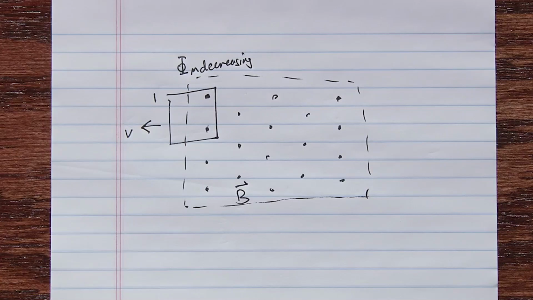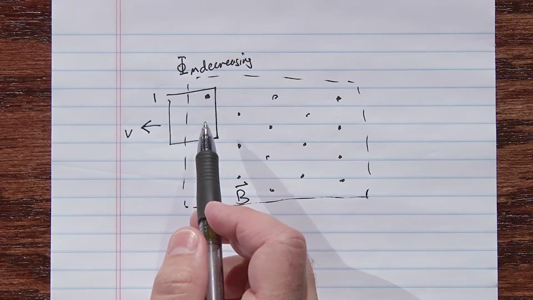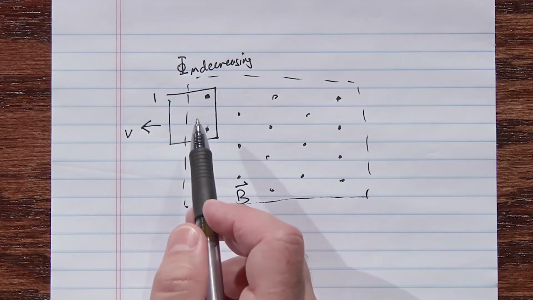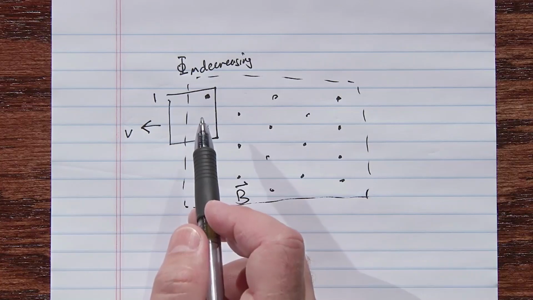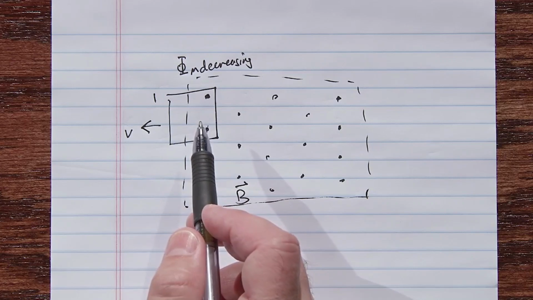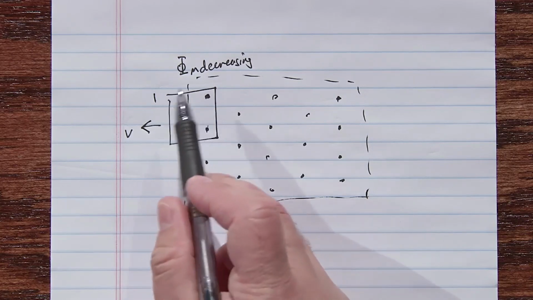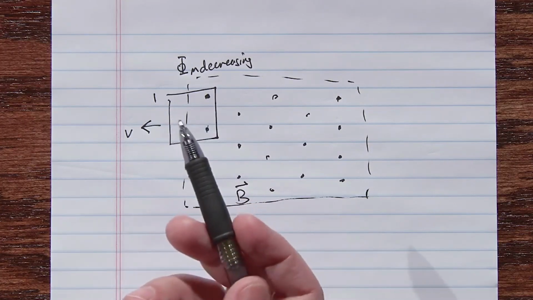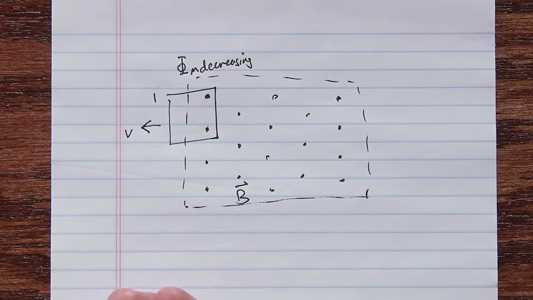The induced current will be such that its own magnetic field will counteract the change in the magnetic flux. Or in other words, since the magnetic flux, which is out of the page, is decreasing, the current will give us a magnetic field that is out of the page to supplement what magnetic flux is being lost to the loop as it gets drawn out of the magnetic field. So what direction of current, either clockwise or counterclockwise, will give us a magnetic field that comes out of the page? The answer is counterclockwise.